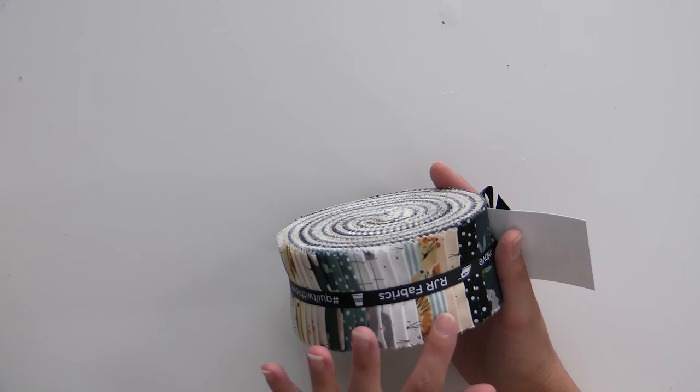We're going to wrap it up with Jelly Roll Rug Pillows and Placemats — the last pattern to come out. It shows you how to take your Jelly Roll Rug strips and turn them into either placemats or a pillow. I think the collection Frolic from Cotton and Steel would work great for that — it looks very springy. You could get it now and have it done for spring, or it could make a good holiday gift. The really fun part about doing it as placemats is that you won't use all the strips — you'll get about four placemats with two matching, plus a matching set of coasters, and each one can look a little different, coordinated but not matchy-matchy.